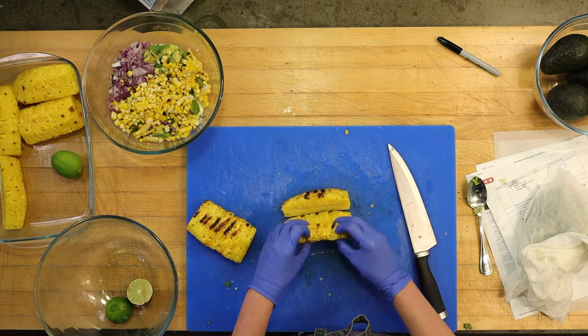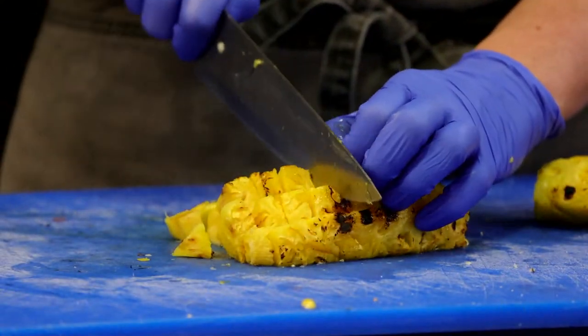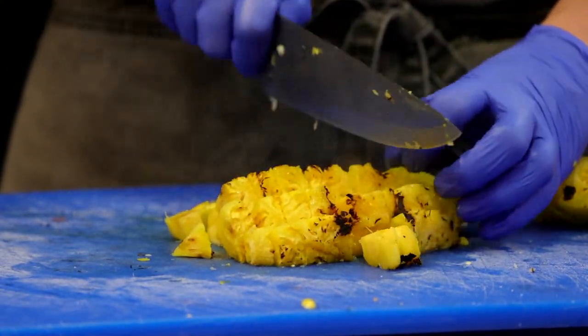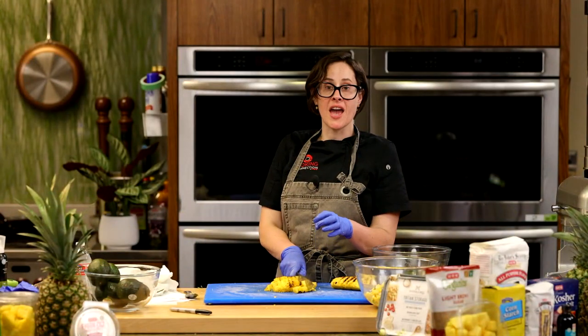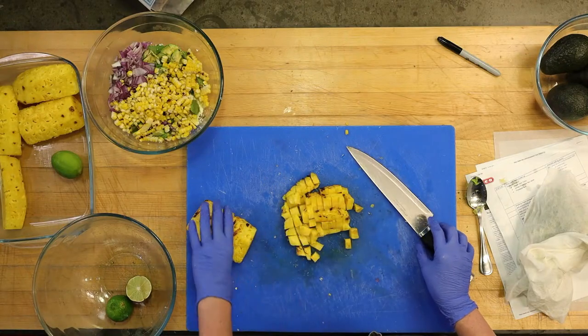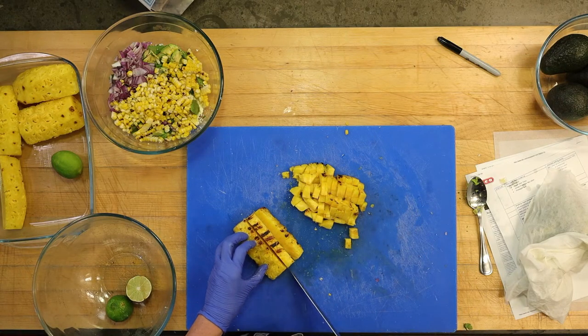Oh my God, it smells so good. It does smell really good. Just going to chop this guy up like so. It's that hint of slightly warm, slightly caramelized pineapple. If you put this on a piece of pound cake, some ice cream, or just ice cream over the warm pineapple, let it melt. So good.